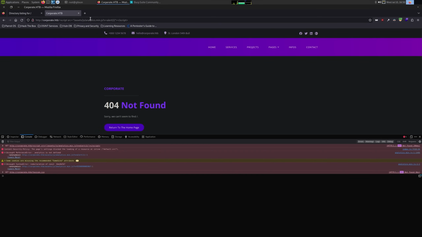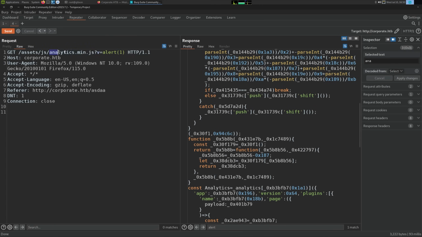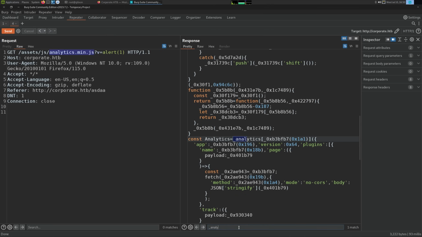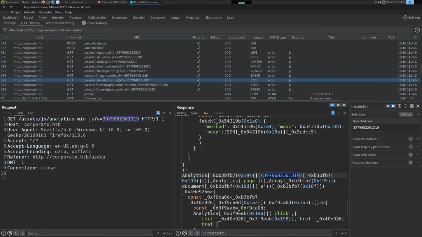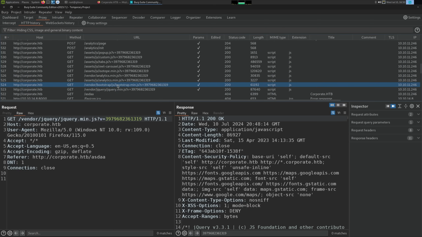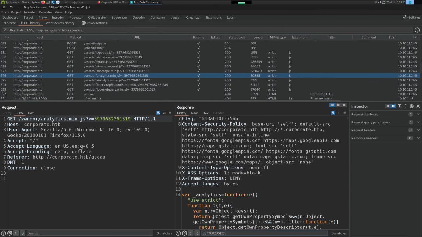Go to load this, and we see an uncaught reference error, analytics is not defined. So this script itself, analytics min.js, may have a dependency that we have to load beforehand. I wonder if I searched under _analytics. We don't have that function. Let's see. If we go back here, it's either going to be in jQuery or the vendor analytics. And right at the top, I see var _analytics function e. So we want to include this file as well.